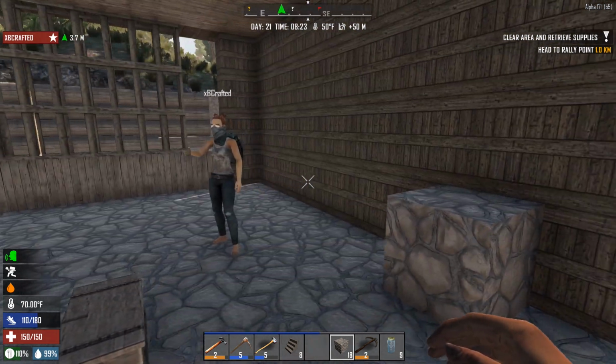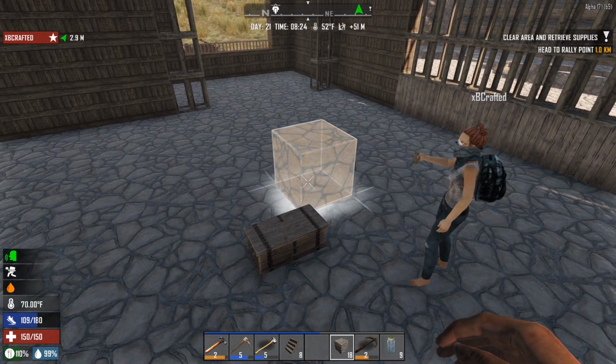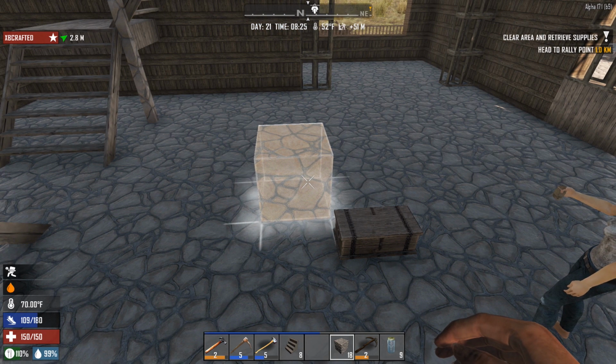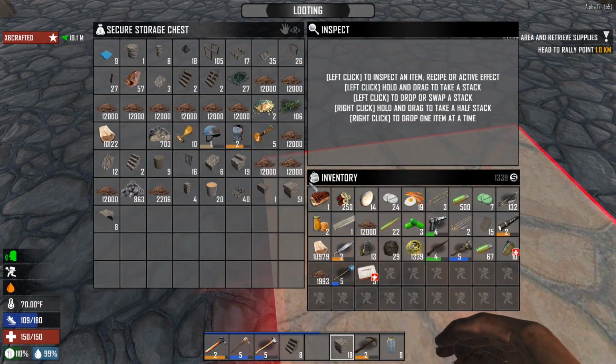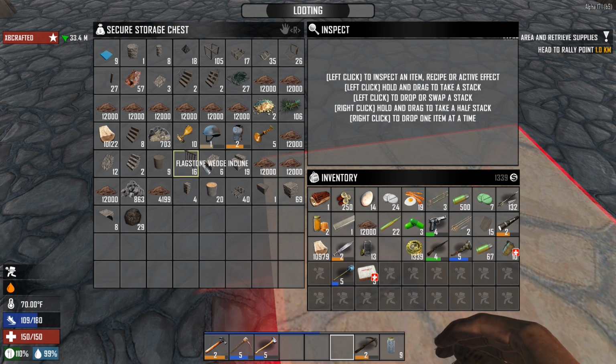I forgot we couldn't both access the... Yeah. I'm actually going to take some of the cobblestone. Don't forget your armor's in here. Okay. How are we doing on ammo? 178 shotgun rounds, 194 steel arrows.